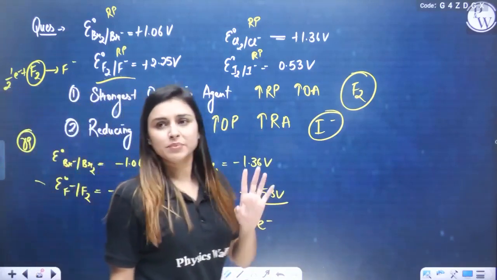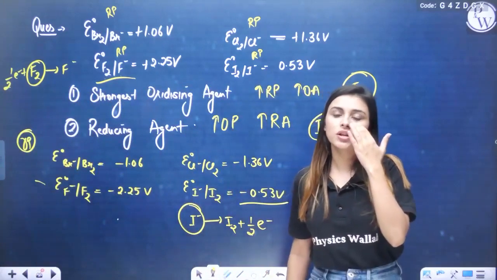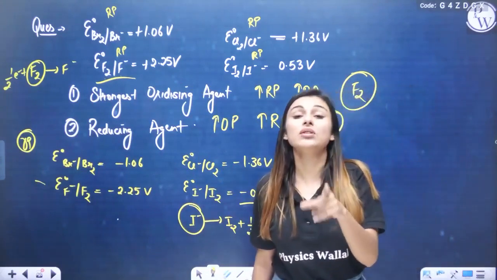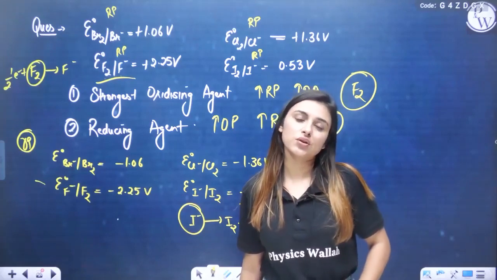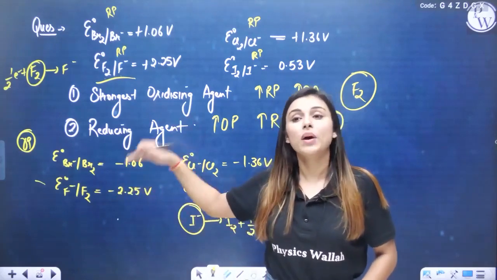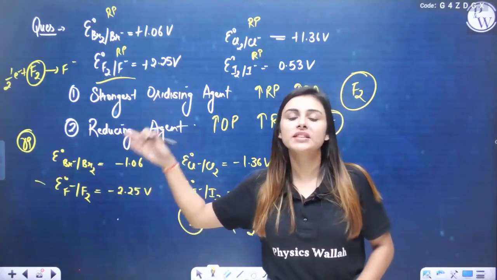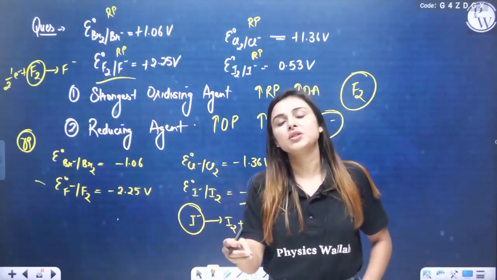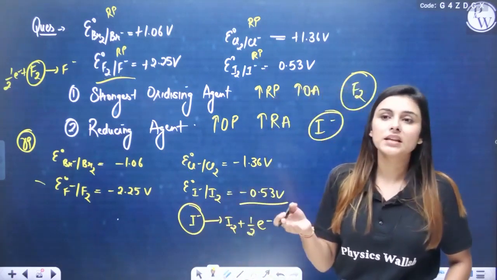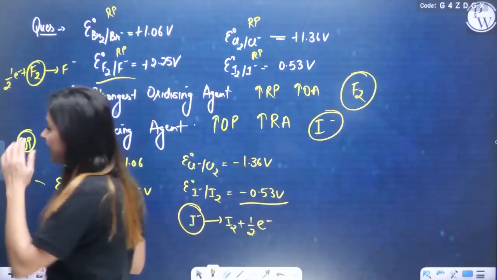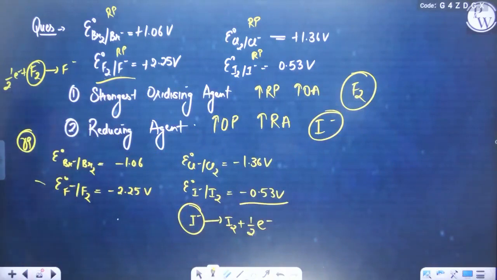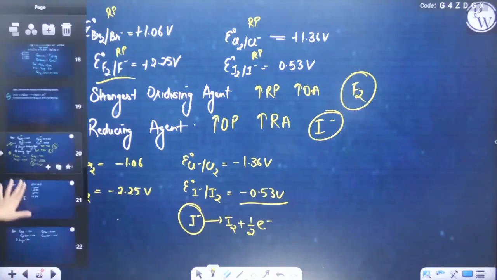So it is absolutely right that you will find the oxidation potential and reduction potential, but you also need to find out which species will act as your oxidizing agent and reducing agent. I hope you're clear with this. The one which is undergoing the oxidation or the reduction, that particular species will be the oxidizing or reducing agent. Okay. Yes, I hope you're clear with this. If you want to write it, I'll move aside, pause the video, write, and then we'll move forward. I hope you're clear with this. Let's move forward to the next question.